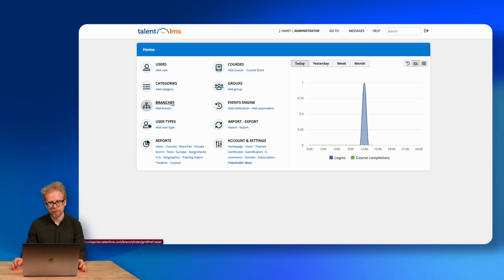Branches make this even more complicated, but it isn't. Branches, let's look at those as independent learning environments, okay? So let's say that you are a company that has multiple offices. Let's say that you are a franchise that has multiple franchises. Let's say that you're a company that just wants to segment your departments. So you want everyone in the sales department to be completely separated from everyone in the accounting department. Those departments don't get along sometimes. So you may want them to learn in different environments. That's where branches come into play.